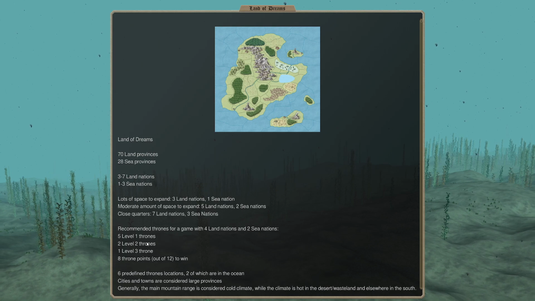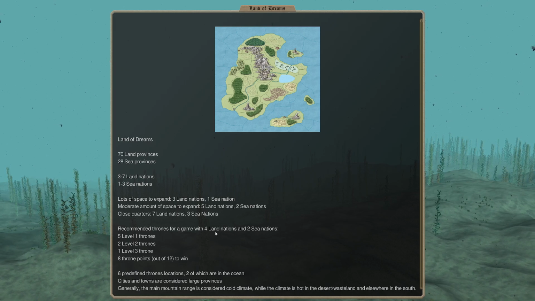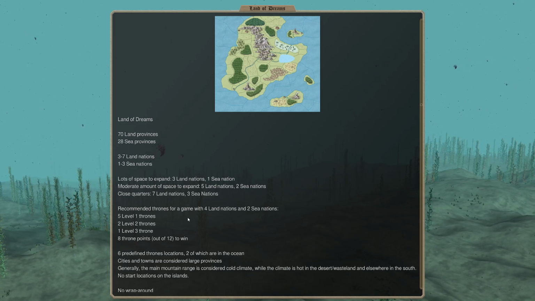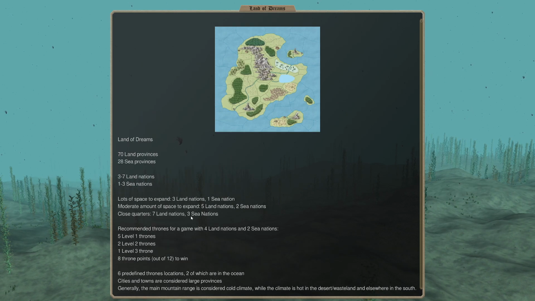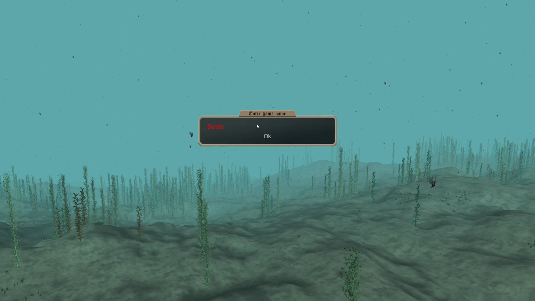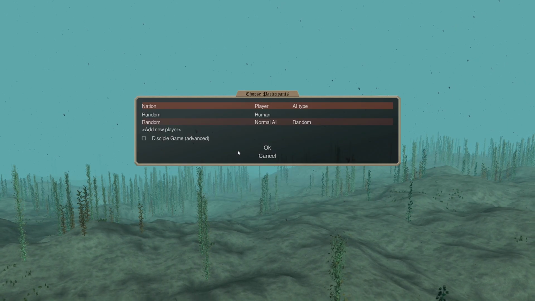And I have some recommended setups here for the number of Thrones of Ascension. If you have 4 land nations, 2 sea nations, we'll probably go and set up this kind of scenario for this game. And we'll talk about the actual setup once we get there. Let's go ahead and select this map. There, and this is going to be Bandar Log 1. Let's call it that. They are Middle Ages, so let's go and check them out.